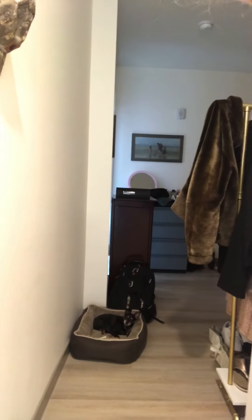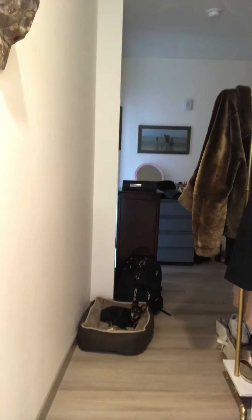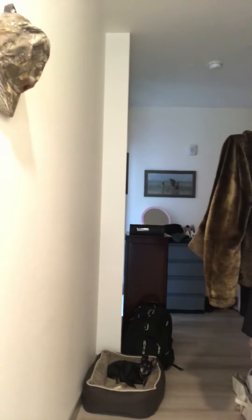I'll let you creep into my room just a little bit. You can see the end of my closet, some paintings, and my cute little Mimpen hanging out in his bed. So that's it for touring my apartment today. Thank you for sharing this time with me. I'm so grateful to be back in the city, and I'm so glad that COVID is lightening up. I'm looking forward to connecting with a lot of you.